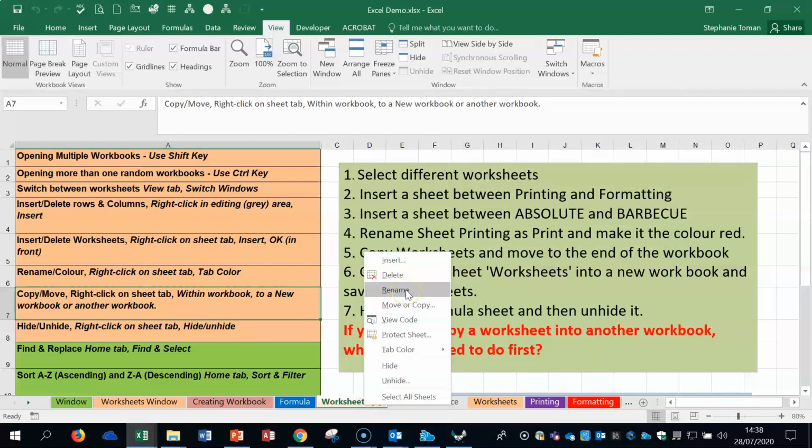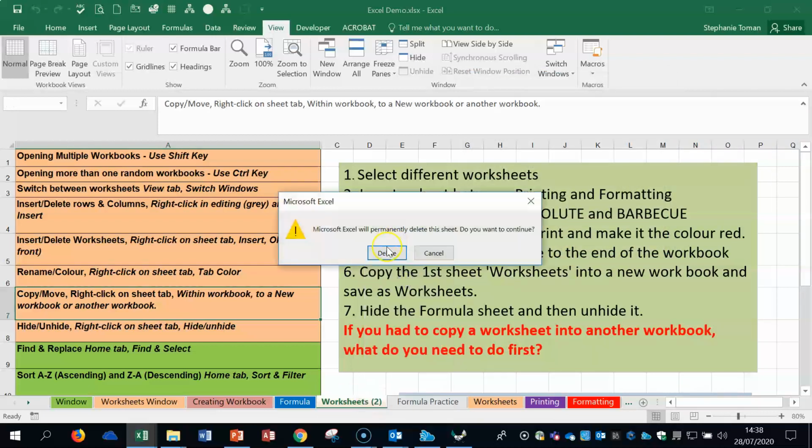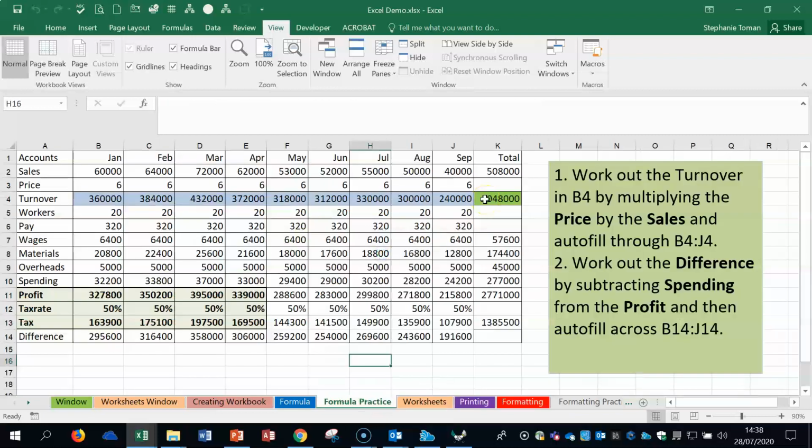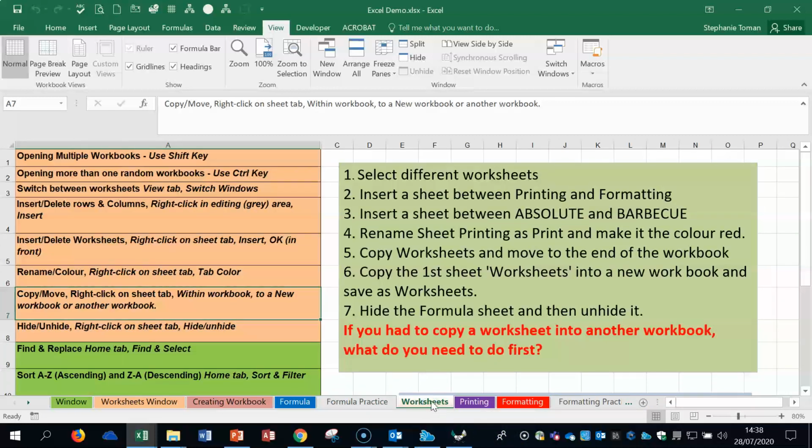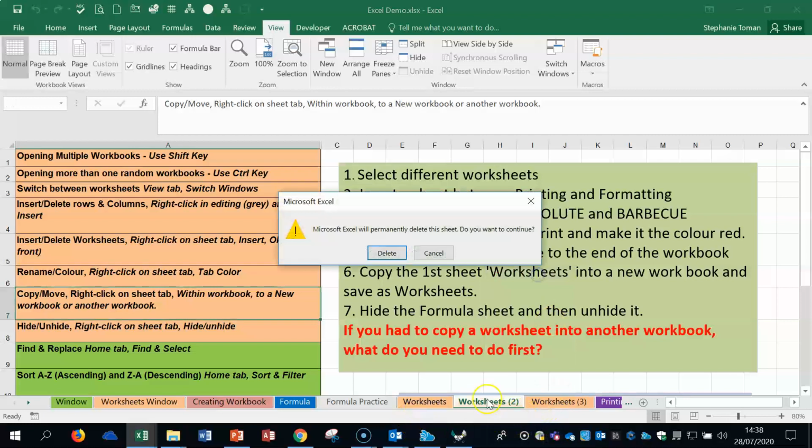No worksheet can have the same name, so it will put in a 2, 3, 4, etc. If you were going to copy a sheet manually, if I click this worksheet, hold the control key down and drag and drop, you can continue to do that and it will continue to give it a number. So if you've got the same sheet and you want to duplicate it and change it only slightly, you can use that feature to do that. And then we can right click and delete.